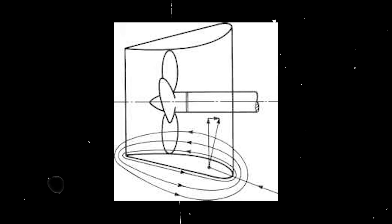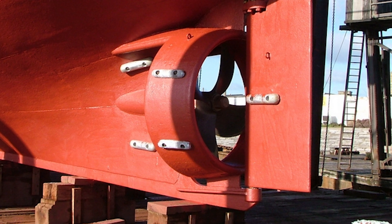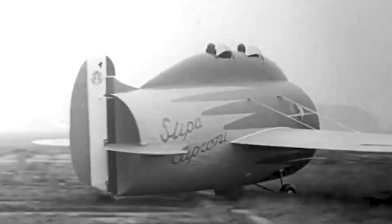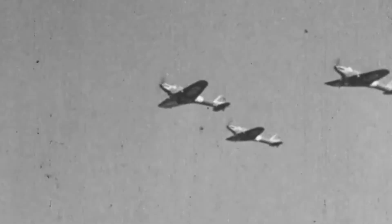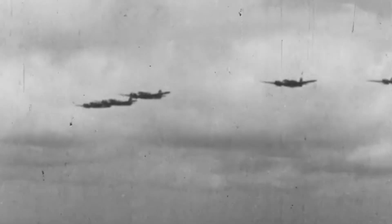In 1934, German engineer Ludwig Kort patented a ducted fan similar in principle to its Italian counterpart. This so-called Kort nozzle system is still used today. The French also became interested in the Italian model and commissioned the development of a night bomber with intubated propellers based on Stipa's designs. The BN-4 night bomber, built by ANF Moreau, would have carried a crew of four and featured retractable landing gear and two power-operated gun turrets, with a wingspan of 59 feet, a top speed of 233 miles per hour, a range of 1,242 miles, and a ceiling of 33,136 feet. However, nationalization and reorganization of the French aviation industry ended the project before a prototype could be built. Moreover, after the development of the V-1 flying bomb, Stipa claimed the Germans had stolen his patents, though their pulsed jet engine bore little resemblance to his intubated propeller and used controlled explosions instead.